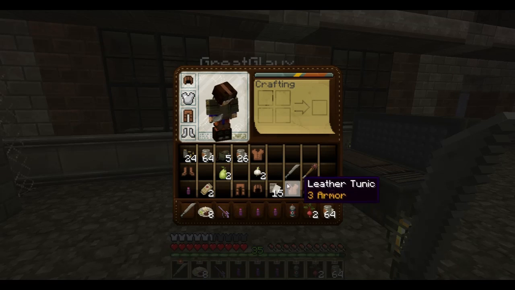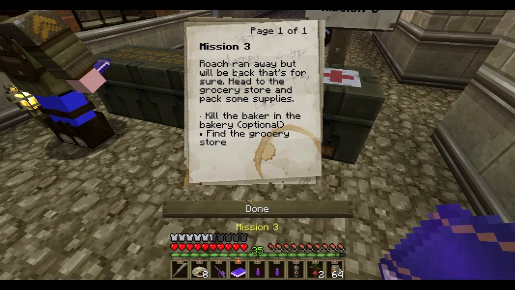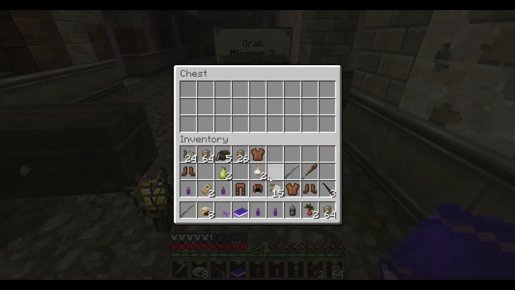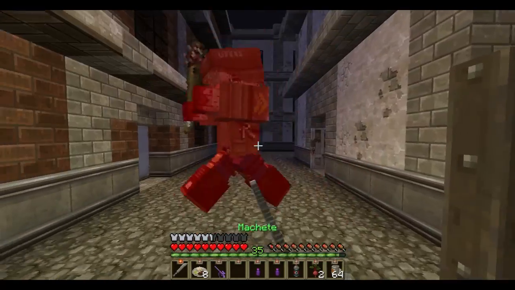Okay, so... I got spider eyes. Mission free. Roach ran away, but we'll be back. That's for sure. Head to the grocery store and pack some supplies. Kill the baker in the bakery, optional. Find the grocery store. Okay, I'm up for that. Well, I just found an M25 sniper rifle. Enchanted. And a helmet.